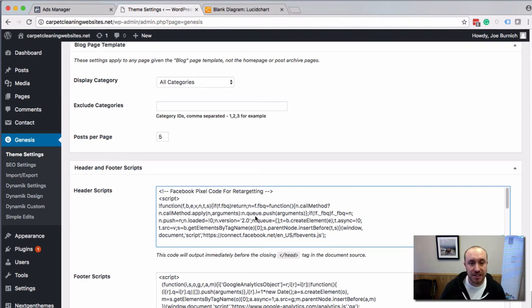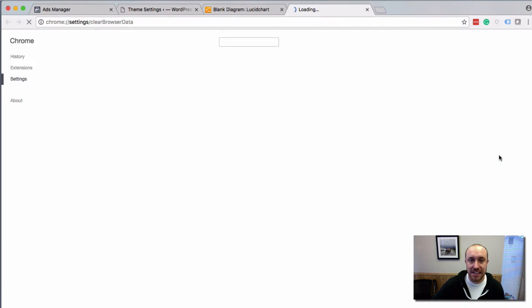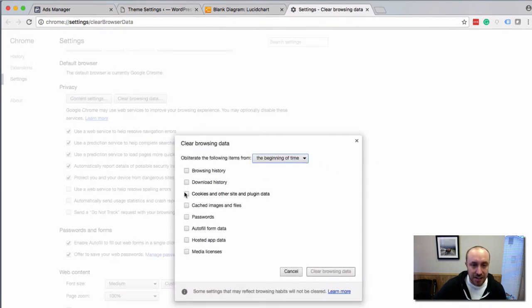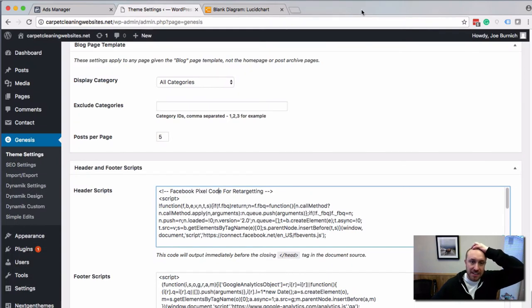If you wanted to take those cookies off, like in Chrome, you just go to these little dots over here, more tools, clear browsing data, and I can clear the cookies, and then I won't see those ads anymore. But most people don't do that. Most people aren't that paranoid. Just so you understand what's going on, all you're doing is saying, hey, Chrome, here's a cookie. Show some ads to these people on Facebook every once in a while, okay? So I hope that makes sense.